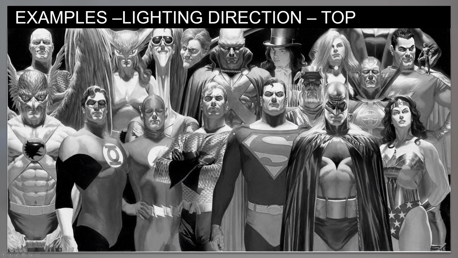So the other thing I did with this image, I just took the saturation of it and desaturated it. Because if you look into the work of Alex Ross, something that I've found about his work is that he likes to take photographs of his subjects and set up the lights for that, and that becomes his reference for whenever he paints.